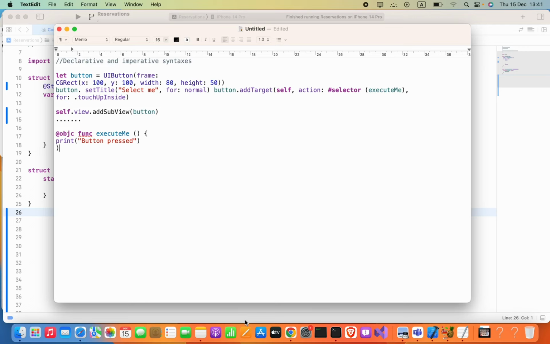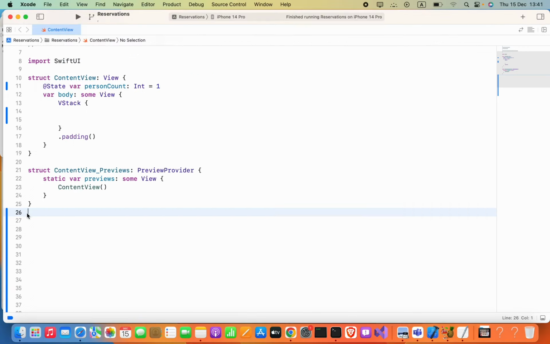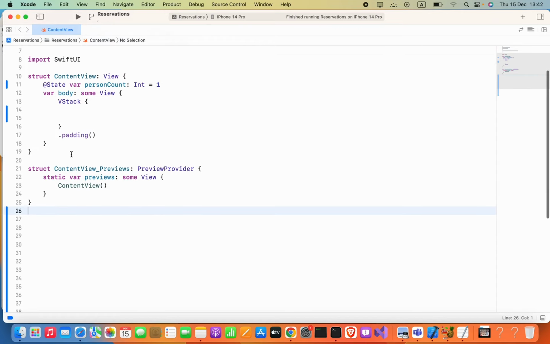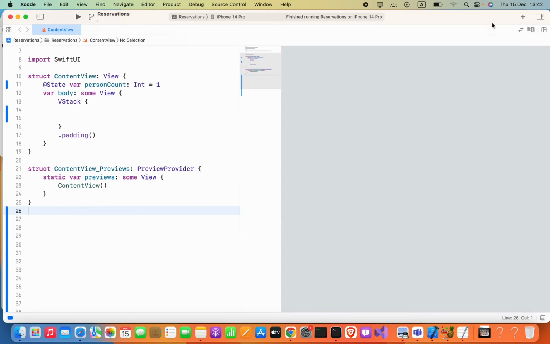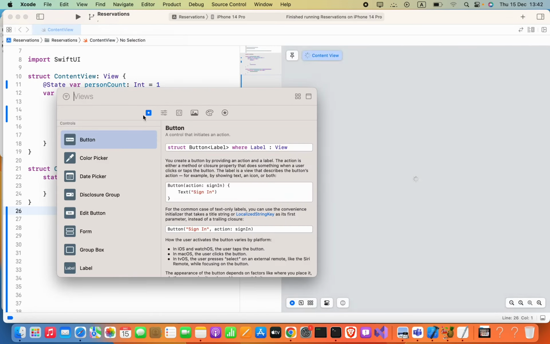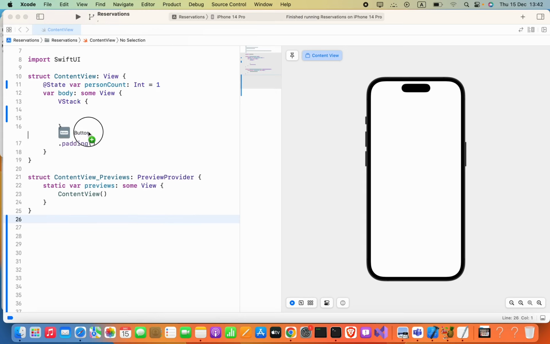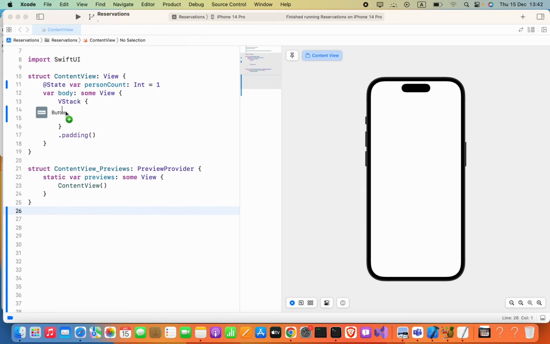Let's go ahead and explore what this is. Here we have created an Xcode Swift UI fresh application. Now to add a button, all we have to do is, firstly, open my canvas, then we can add the button from the library. Here in this library we select the View all views option, the first one, and then we can type button here, then it will pop up. Then we can just add the button to here.